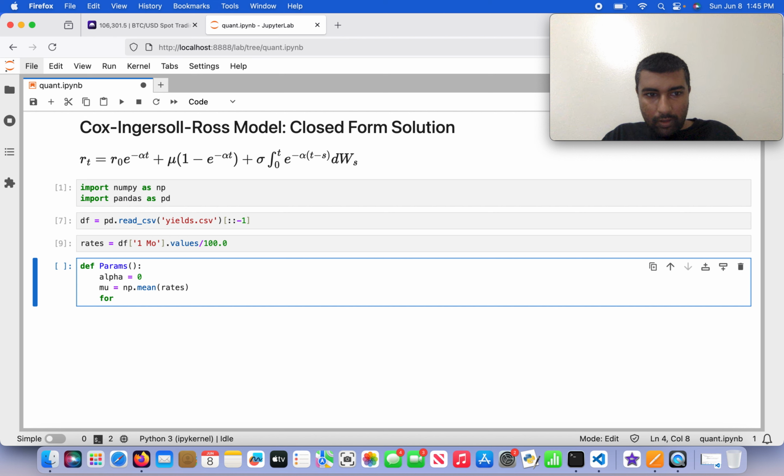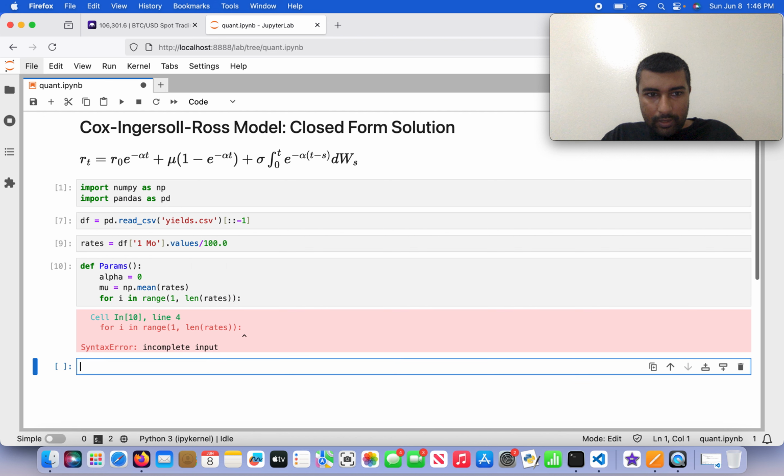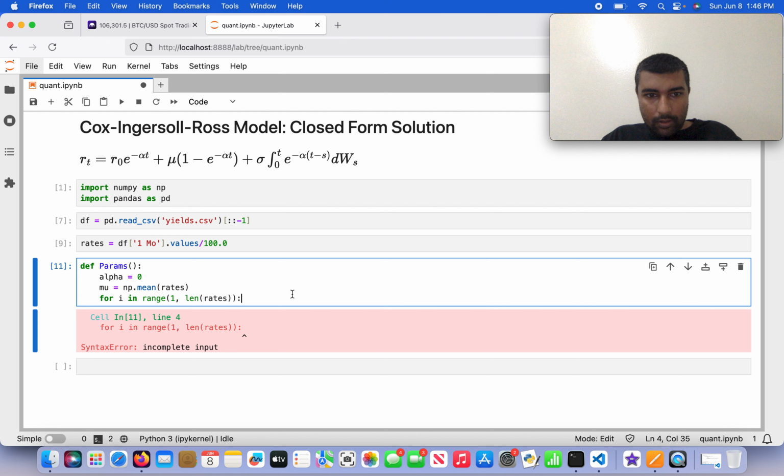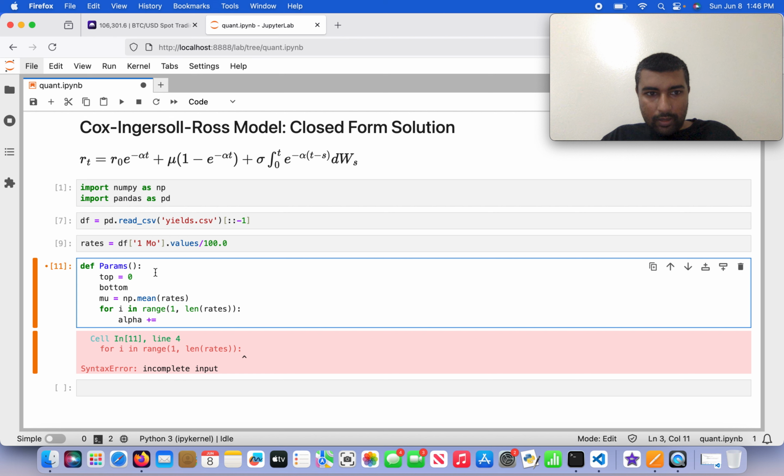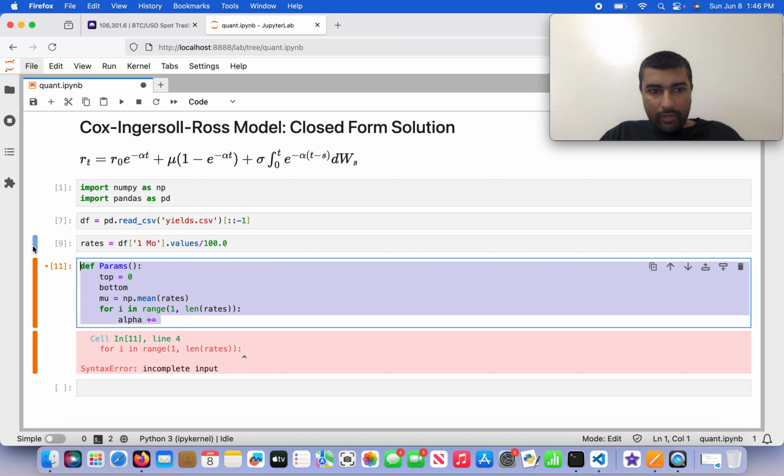It's going to be for i in range 1 to the length of rates. Alpha plus equals, oh wait, I'll just call this top and bottom. I do need to pass some of the arguments, so let me just restart this.